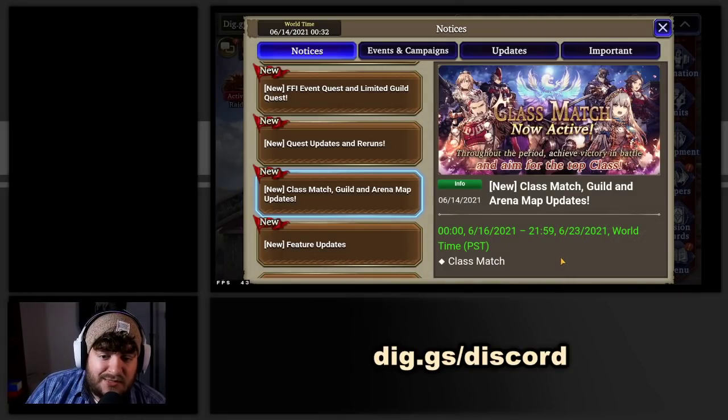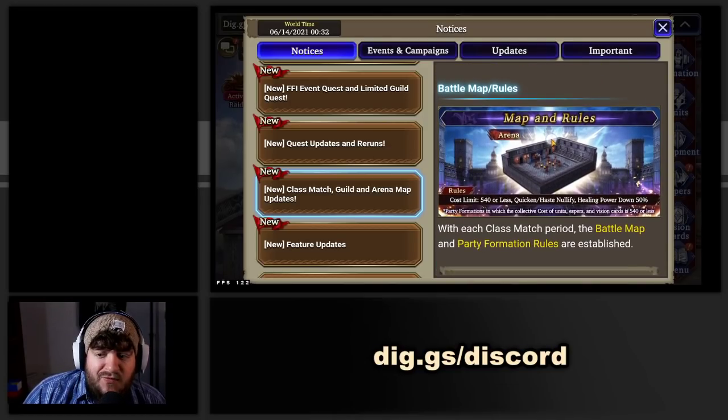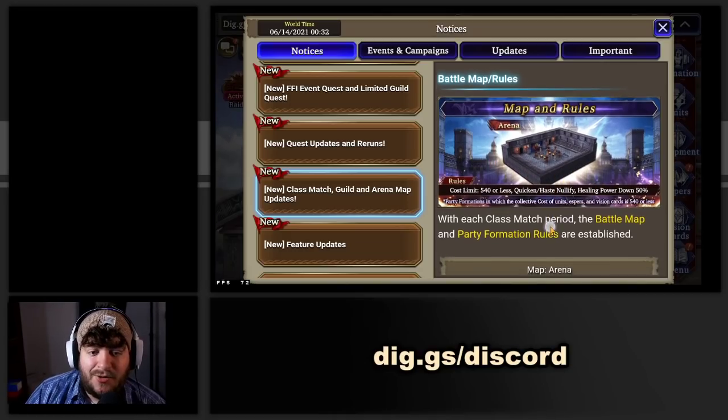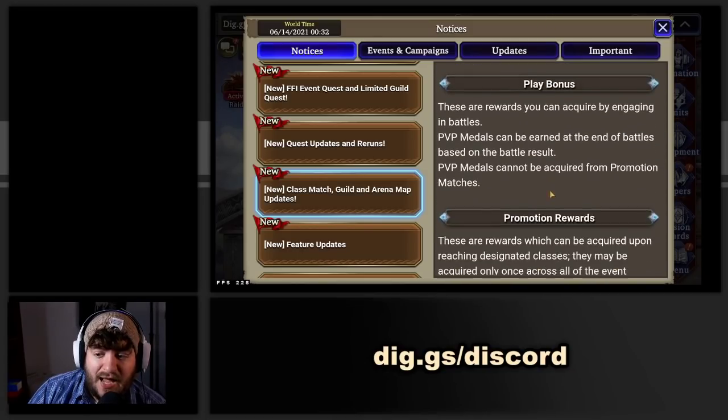Class match, guild, and arena map updates. So we are going to be revisiting the 540 cost limit, quicken haste nullify, healing power down 50%, class match map. A couple people were upset in the stream, on Merlot's stream, because this is like a map that we've done before, but I think a lot of people also really like this map because it's almost like the OG map, you know, at this point. So I think a lot of people are going to be just, you know, okay with it. They're going to be happy with it.